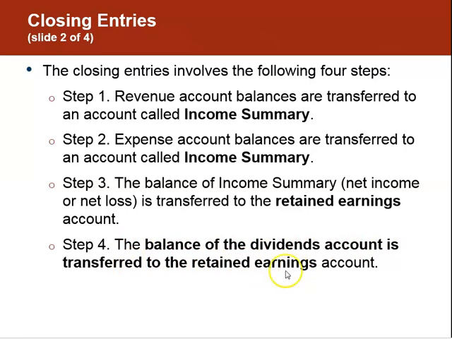It could just as easily, and they have to say it because we're talking about the closing process, but it could just as easily say the balance of the dividends account for the period is subtracted from retained earnings. It's going to amount to the exact same thing. Okay. Now, you may be sufficiently confused, overwhelmed, but I think when we look at some of these examples, if you will pay attention and try, you can do this.